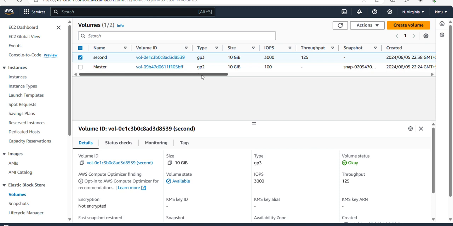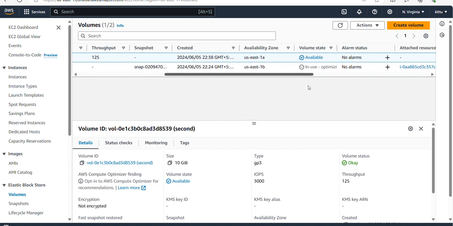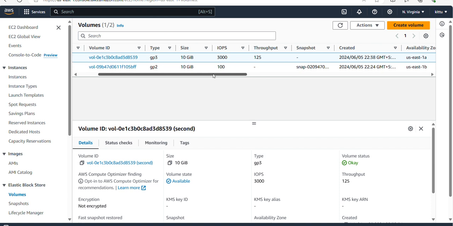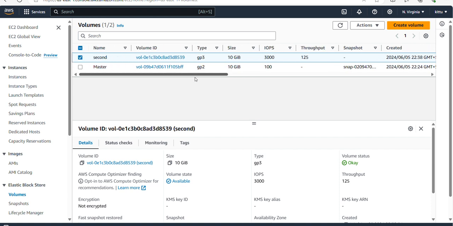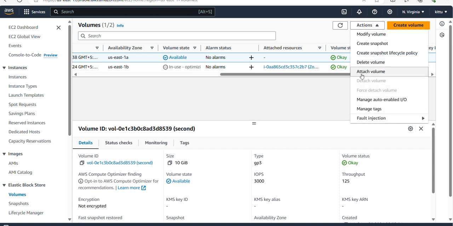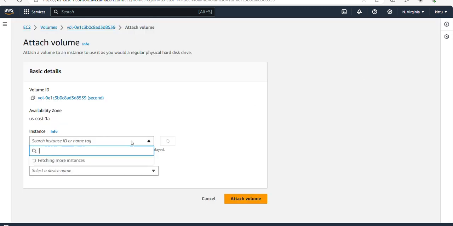Now my volume got created, but it's not attached to my instance. The first volume is attached to my instance, but the volume which I created the second time is not attached yet. So I click on that particular volume, go to actions, attach volume, and select my instance.